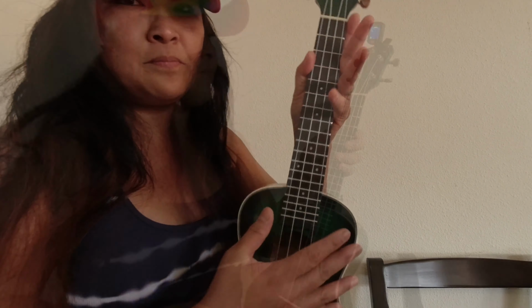Okay, so the next chord that we're gonna do is the C chord, which is the third, second to the top string. As you can see, it is reading an A. So go ahead and tighten it until it reads a C, and flashes green. And we'll move on to the next, the E chord.